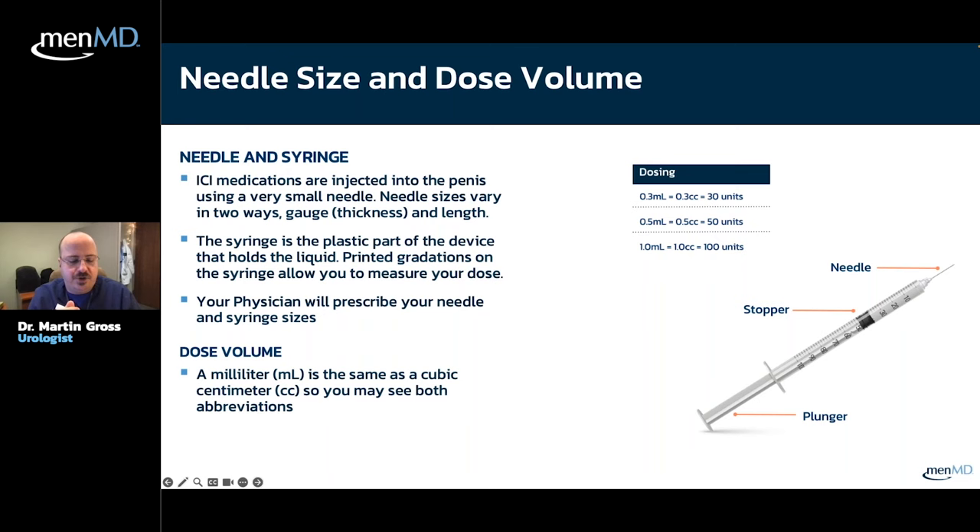The syringe has a bunch of different types of measurements on it. This is a one-milliliter syringe — in America we don't use the metric system, but a milliliter is 1 mL, which coincidentally equals one cubic centimeter. So your physician might say 'one CC syringe' or 'one milliliter syringe' — they're the same thing. These syringes are also typically used to dose insulin, which is measured in units, not milliliters.